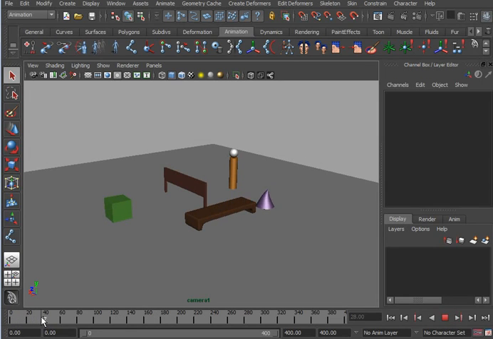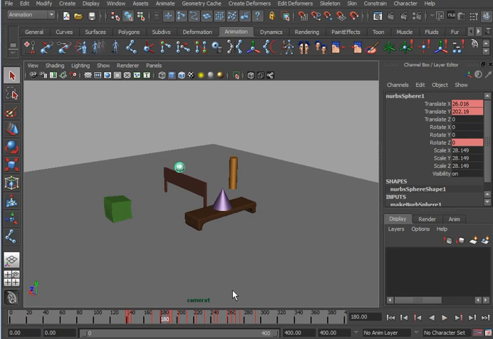Actually, we don't need to look at the whole thing. We're more concerned about the ball, because people said it was floaty. So how can you correct that? Here's one way, and I think this will be useful for a lot of people. We're going to take a look at this.